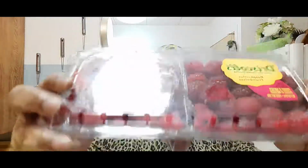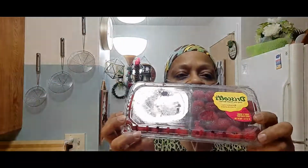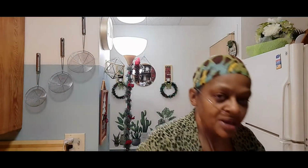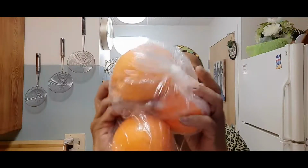Okay, and we had some raspberries. They had a fruit tray, but I didn't take the fruit tray. It was just a whole tray full of food. Fruit, I took it last week because my family was here. A bag of fresh oranges, nice big juicy oranges.